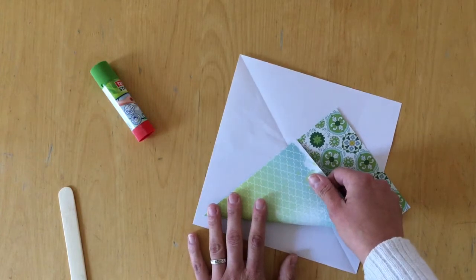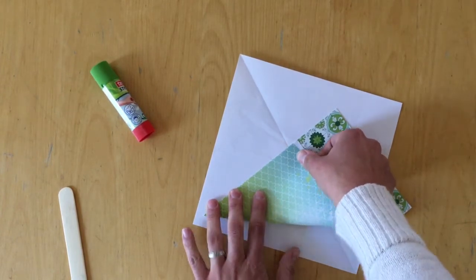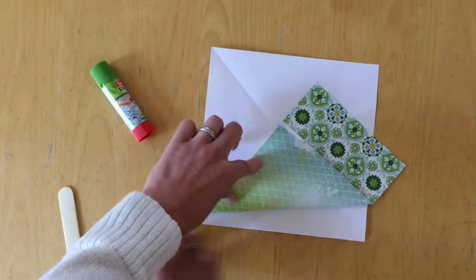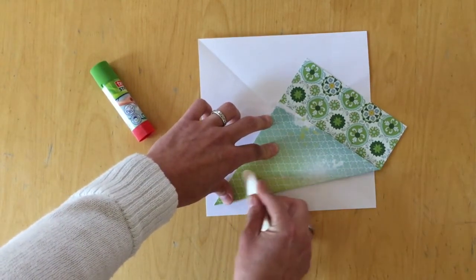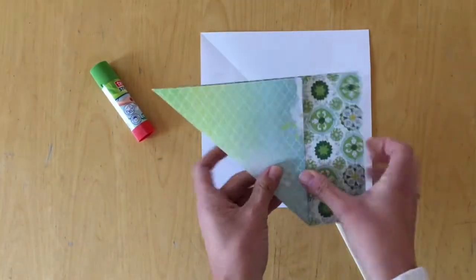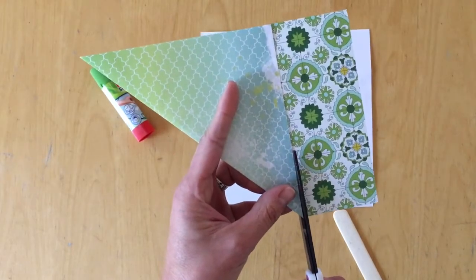And this pattern paper, it is an exclusive paper for Cocoa Daisy, is pretty thick, and that's why your creases won't be as noticeable and nice if you don't have anything to really make them creasy. Let's make creasy creases. And yeah, so I'm repeating the steps on the pattern paper.